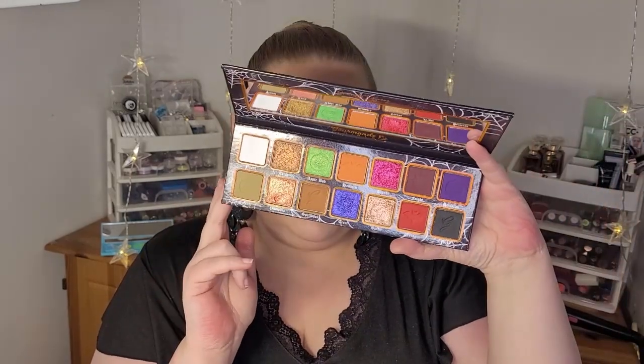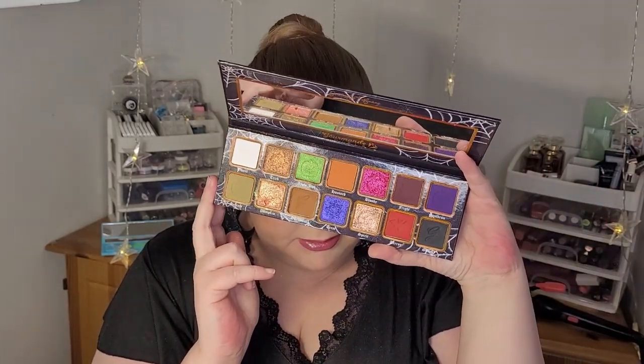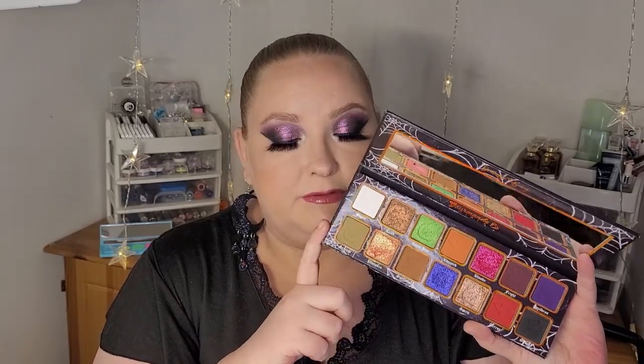I have another Gourmande Girls palette. Let's take that next. This is the Spooked palette that she did with Christina of Doodles by the Bunnie. And look at this. Like, how stunning is this color story? And I must say that I think thus far this is the best palette that they have done.